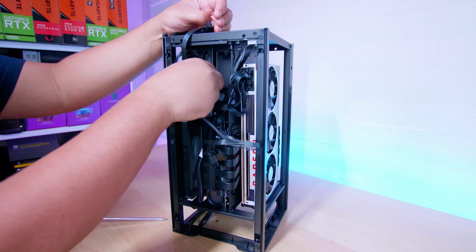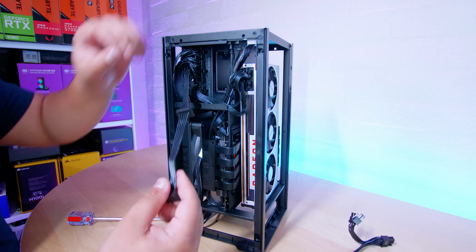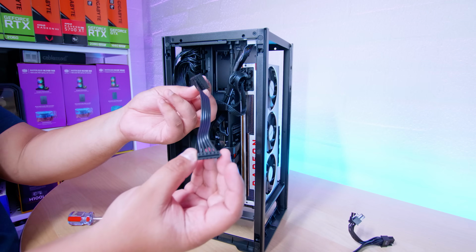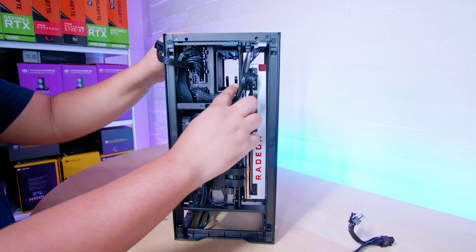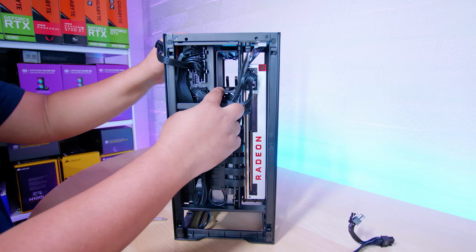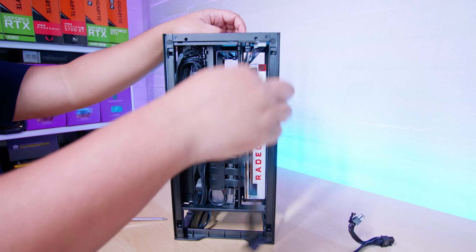So I'm actually going to remove that because it's a fully modular power supply. Next up there are two SATA power connectors if you wanted to plug in two hard drives. There's two 2.5 inch drive bays here if you wanted to mount those extra drives, but because I'm not going to be doing that, I'm also going to be removing that modular cable.